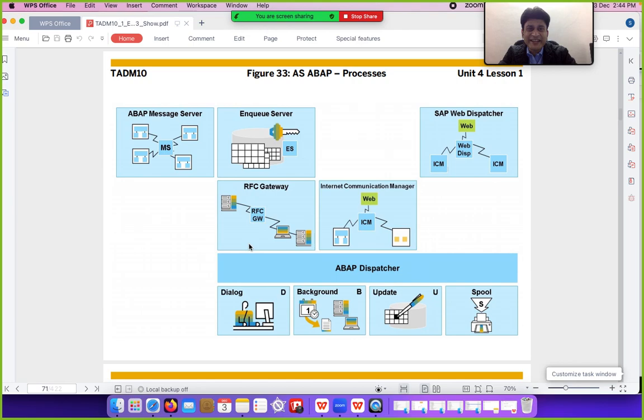The ABAP dispatcher communicates with the message service and with the NQ service. And we have the gateway also. For scalability, suppose one application server can accommodate 10,000 users. For 10,000 users, this is okay. For an additional 10,000 users, we can install an additional application server. We can install multiple application servers.